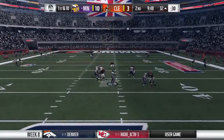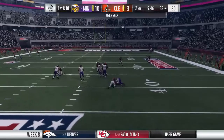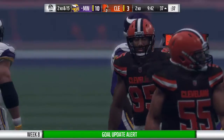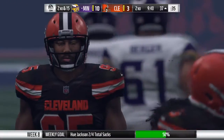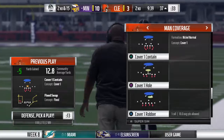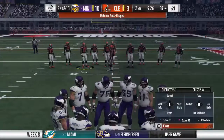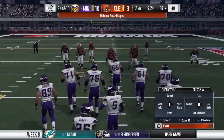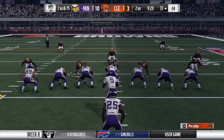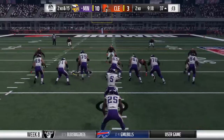Bridgewater on first down. And no escaping this time as he'll go down. They got him for a sack. The #1 overall pick, Myles Garrett. And it'll make this a second and long. Now, that was just absolute perfect man coverage. Nowhere for them to go with the football. Led to a sack. And that's really difficult to do in today's NFL with all these gazelles running around that you're trying to cover in the secondary.